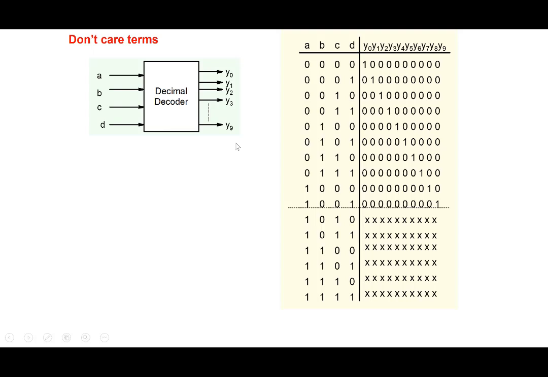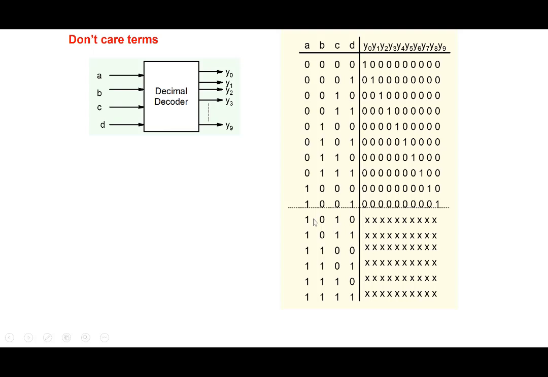Why we are doing it and all that, let's not get into it. Let's say this is the functional relationship that we're getting. The idea is if this number is 8, then the 8th bit is 1 and all other bits are 0. If the number is 7, the 7th bit is 1. And if the number is 0, this particular bit is 1. Now if this particular number is, for example, 10, we don't really care what happens here. We are not really interested because it's only a decimal encoder. All we are interested in is that binary numbers from 0 to 9 are encoded in these bits. Anything larger than that, we don't really care.